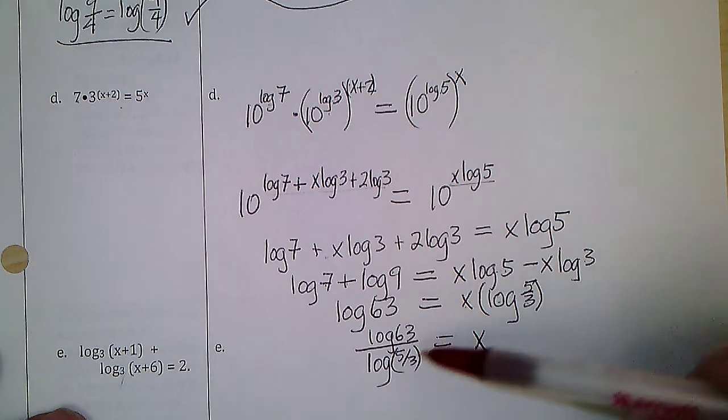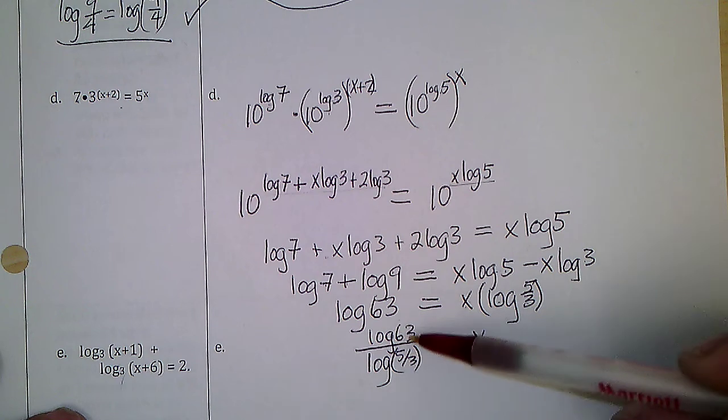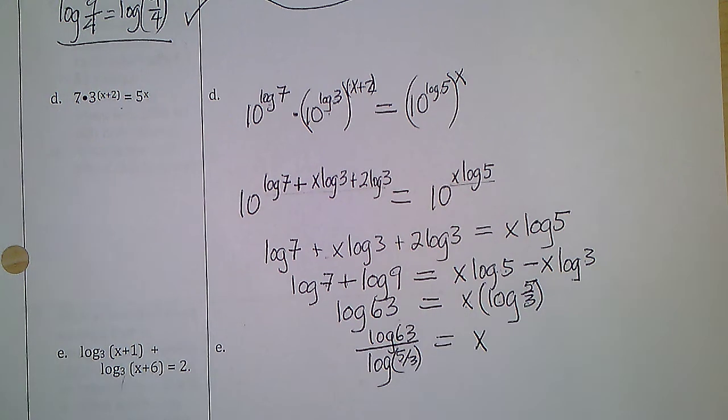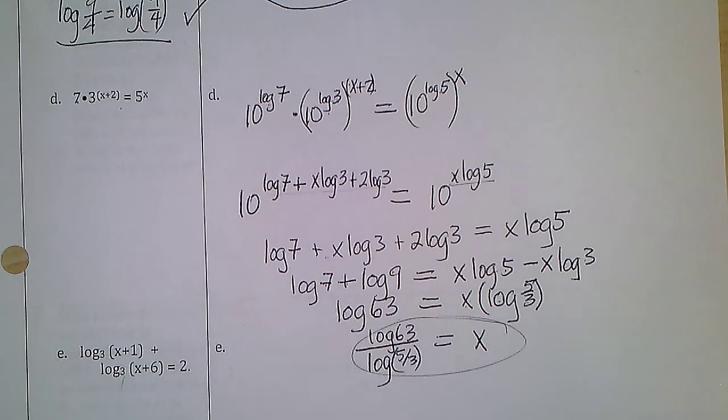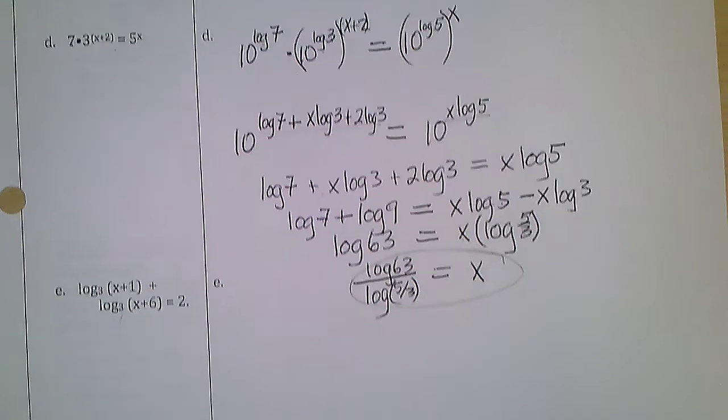Now, that's not the log of a quotient. It's the quotient of logs. And so you can't split this up into subtraction or anything like that. So that's the way you have to leave your answer unless you go to a decimal. But I like exact values. Now, you could have gone to decimals here and then factored out the x and figured out how many x's you got and got a decimal here and divided the decimals, and you would have got the same value.